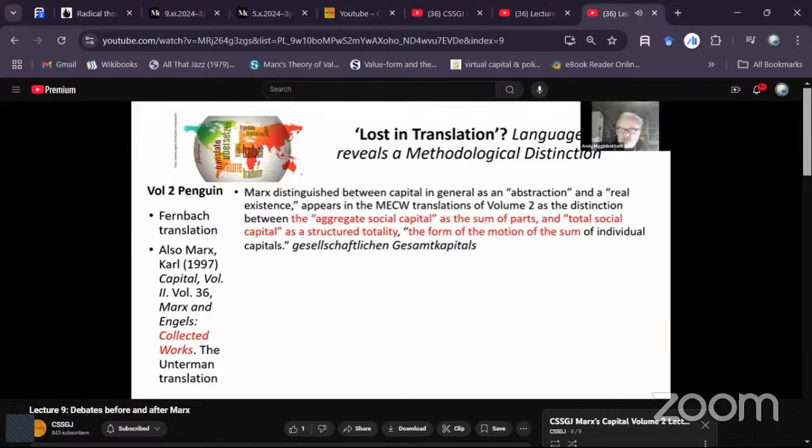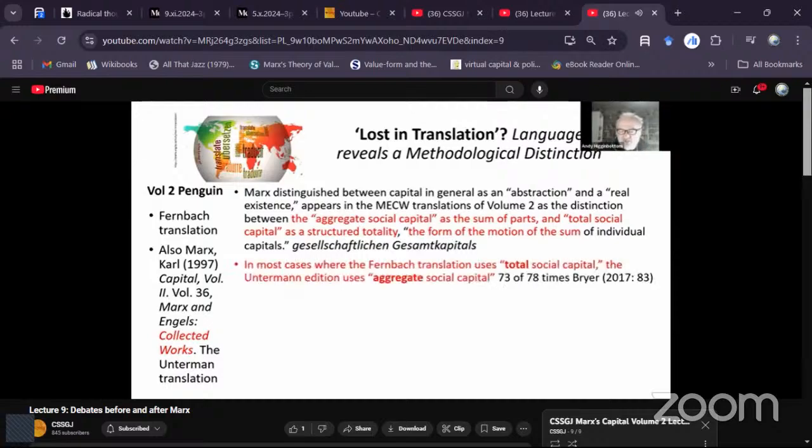And there is a distinction which we do come across quite a lot in part 3, especially when we're trying to get to terms with it in the introduction. Are we talking about something which is the sum of the individual parts, or are we, as an aggregation, if you like, talking about a level where it itself is moving as a totality? And that comes out in the translation of the German term.